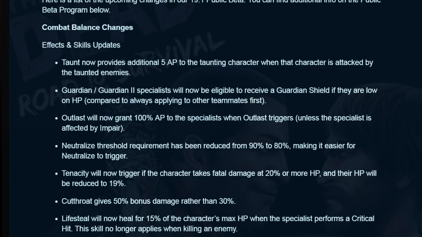And the next one is Lifesteal, which will now heal for 15% of the character's max HP when the specialist performs a critical hit. This skill no longer applies when killing an enemy. This is the specialist skill, I believe, Lifesteal, which was not that great. And I don't think there are that many characters at all that have it within 6-star, which was good because it was absolutely terrible.